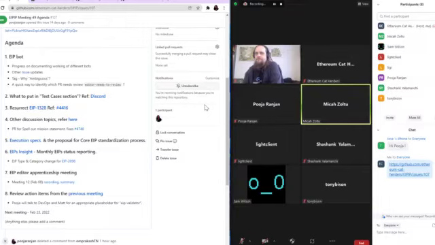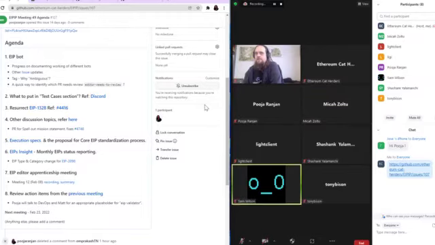It would not be over in the EIPs repository. It would not be a separate document. It would be somehow integrated with the execution specs and/or the pull requests to them. That way, when you're looking at a diff, you can see the human readable version along with the diff in some way.